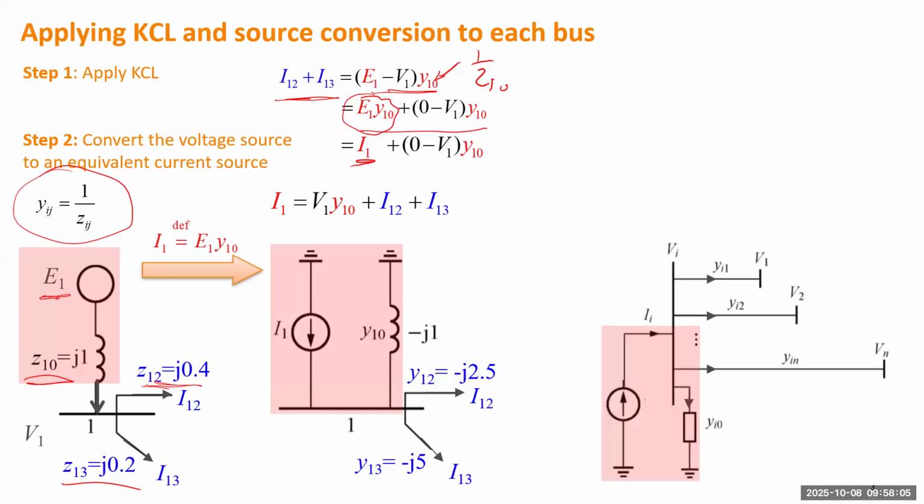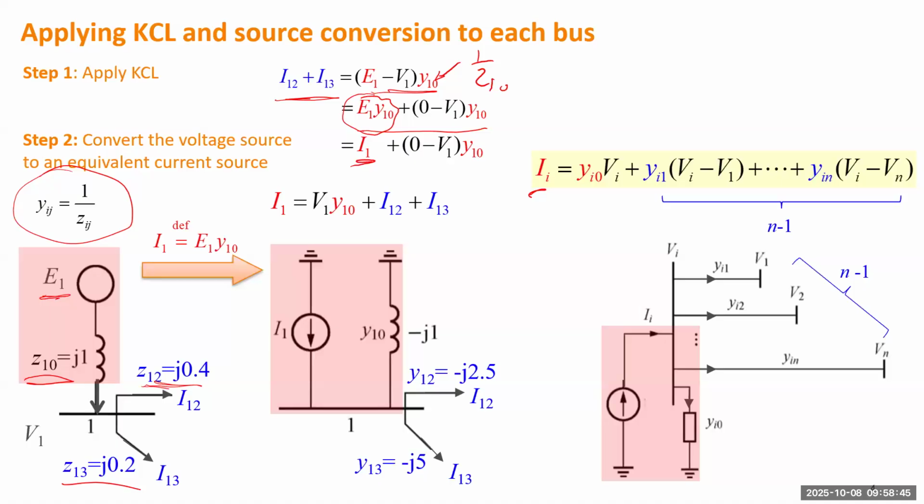Next, we can generalize this design with this figure. For any bus, no matter how many branches, we can always take this unified design, and one equation holds. The left side is the total current going into the bus. The first item is the current going to the ground through the admittance representing the original internal impedance. Then, depending on how many branches we have, for each branch we have a current going to the neighbors. If we assume the system has a total of n buses, there will be n-1 neighbors, so there will be n-1 such branches. For each branch, we have one item.